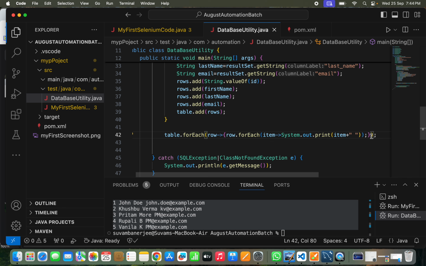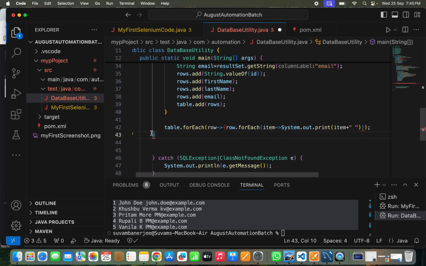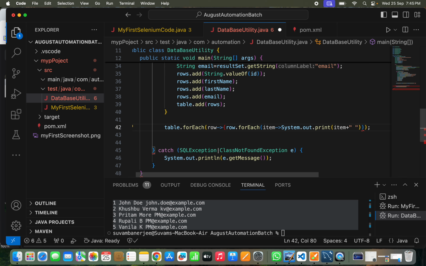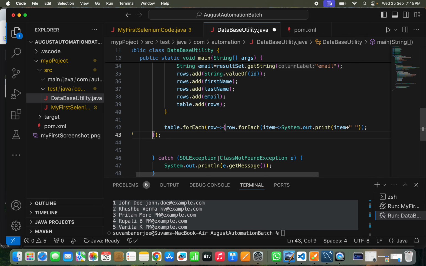Or rather it will print all of this. Now we have to put a next line for each row.